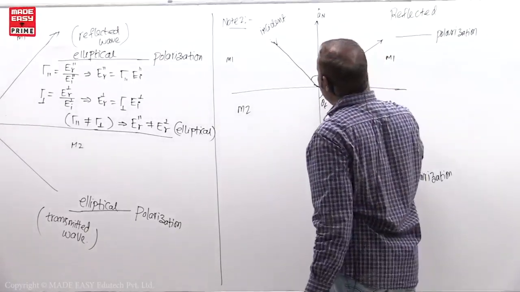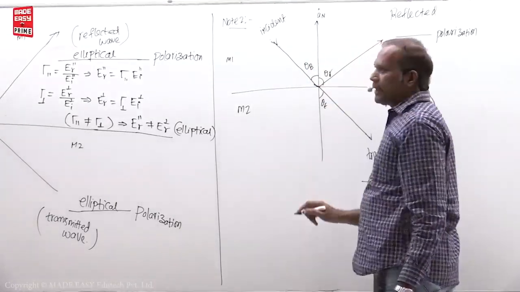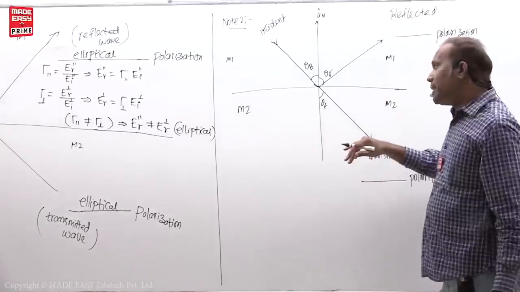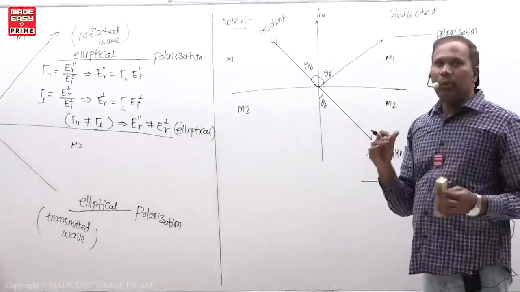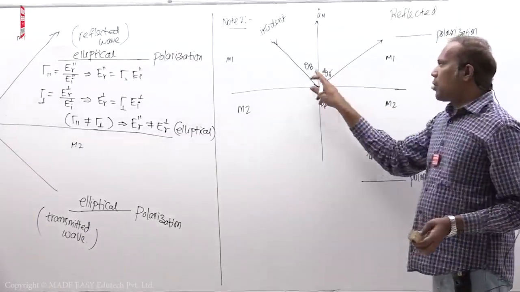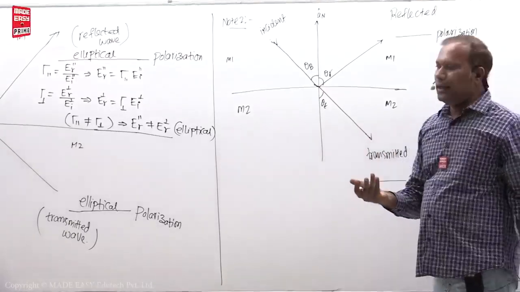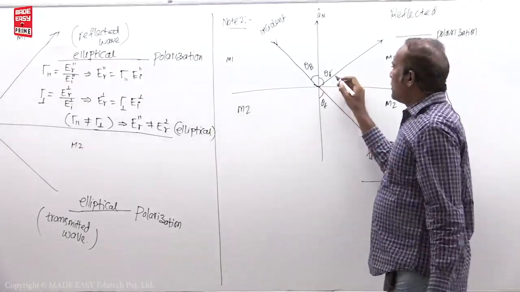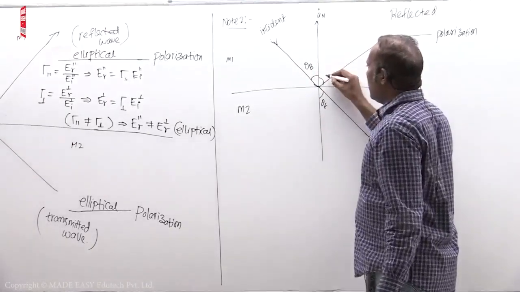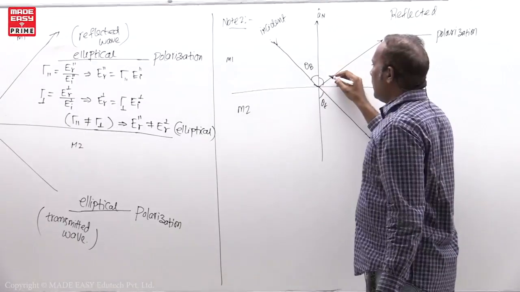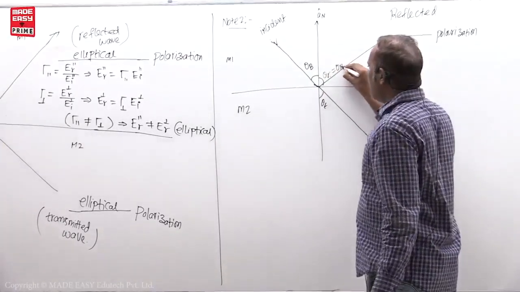Now it is given that the incident angle is equal to theta B. You may ask which theta B: for parallel polarization or for perpendicular polarization? Already we have studied that for perpendicular polarization the Brewster angle doesn't exist. Automatically, this Brewster angle is for parallel polarization only. Of course theta r is also equal to the Brewster angle, because theta I and theta r are both equal, so that is nothing but theta B only.